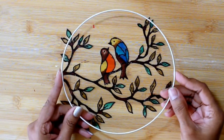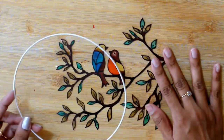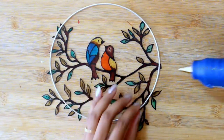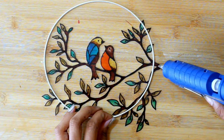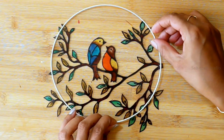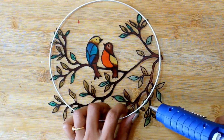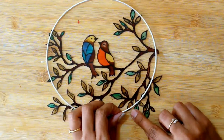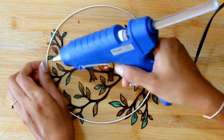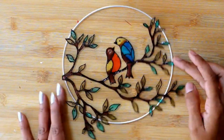So now I'll be using this dream catcher ring to give support to this cutout. Turn it on the wrong side and stick the ring on the back side of the cutout like this. And now to stick this, I'll be using this hot glue. Place a few drops of the glue on the cutout. And now stick the ring over the glue and gently give it a press until it's fixed. Allow the hot glue to dry completely and now turn it over. And this is how it looks.